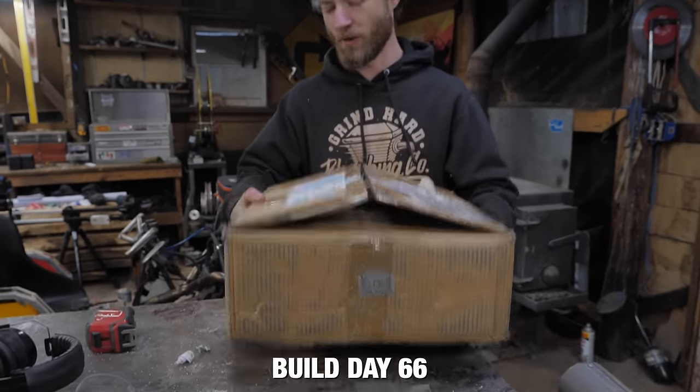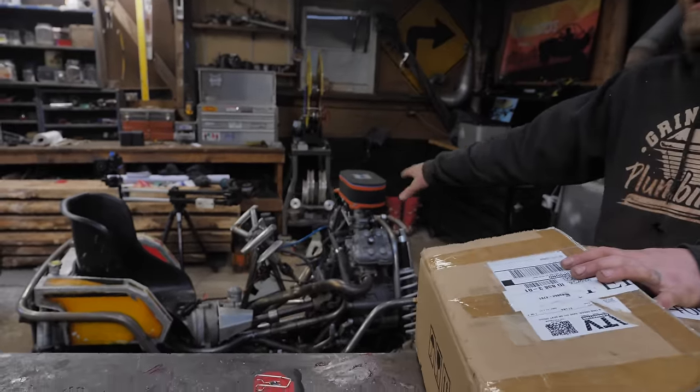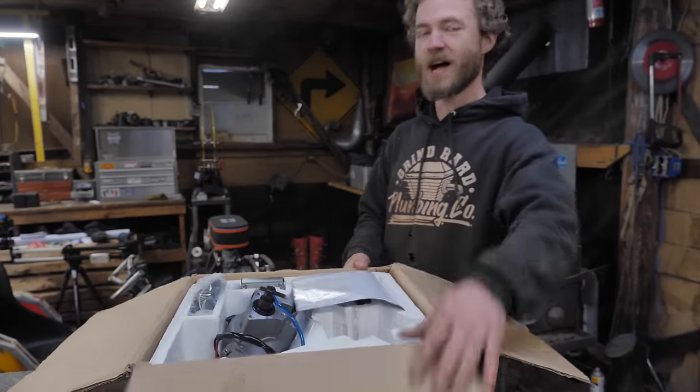rather heavy box of parts. And there's already not a lot of space in there. Well, now we're gonna add a lot more stuff.